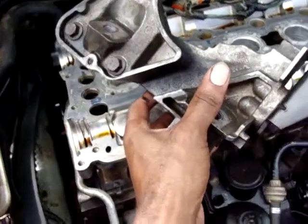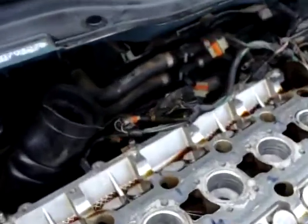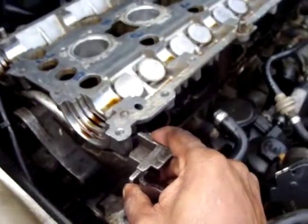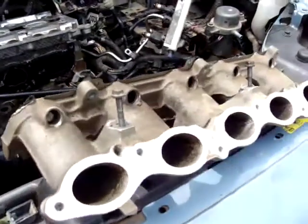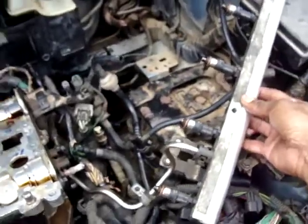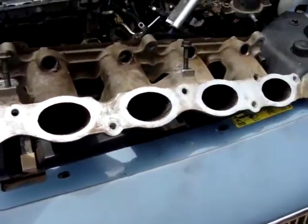Now we'll be installing the bracket for the engine mount. Alright, the head has been installed, the exhaust has been placed, also the bracket, this one for the engine mount, and now we'll proceed with the installation of the intake. After installation of the intake, we'll be placing back the fuel rail and the air intake box. But first, let's continue with the air intake.